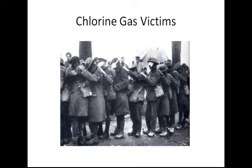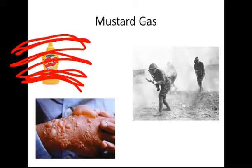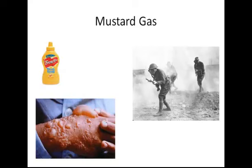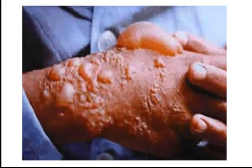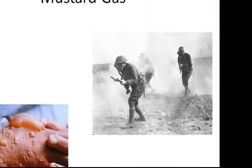Hitler was actually blinded in a gas attack during World War I. The other kind of gas was mustard gas — not the yellow stuff you put on your hot dogs. It got its name because it was brownish-yellow, like mustard. Mustard gas was a blistering agent and caused the blisters you see here on the bottom of the screen. If you inhaled it, it would cause those blisters inside your throat and lungs, and if you inhaled enough, it would cause suffocation. Both were very, very horrifying weapons and brought about the development of the gas mask very quickly. The first gas masks were simply rags soaked in ammonia held over your nose and mouth. Before long, we have the models you see here in the picture, which is pretty much the standard for a gas mask today.